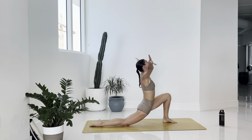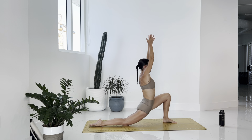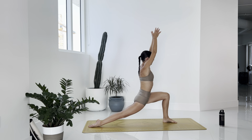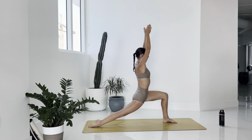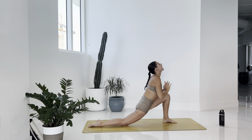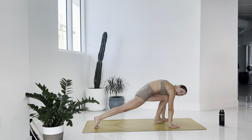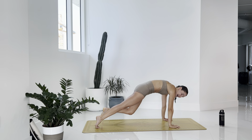Inhale, they sweep up overhead. Look up, reach up. Exhale, that right knee lifts from the mat. Arrow lunge, hold it here for three. For two. And one, slowly lower the knee back to the mat. Hands plant, back toes curl under. Step it back, high plank.